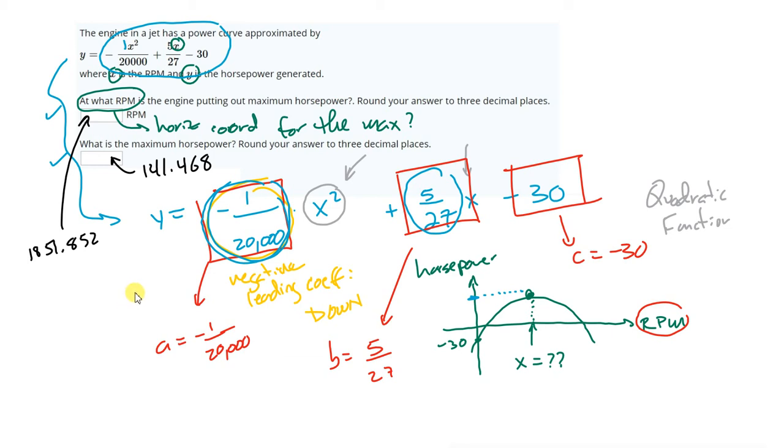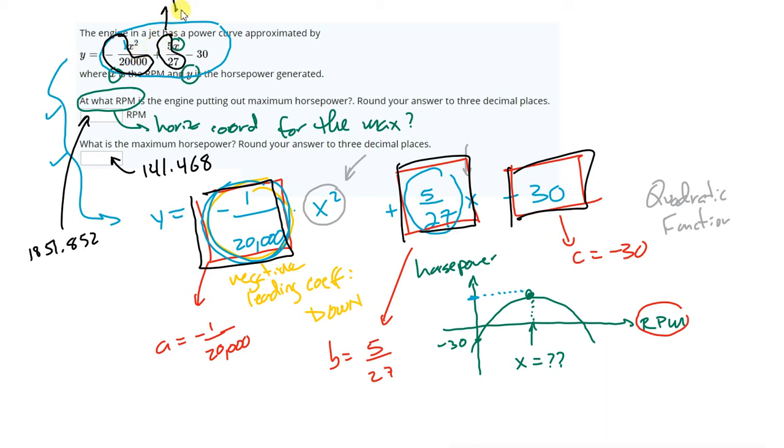So you should be able to do this one. This one is an application of quadratic. Just peel off your numbers out in front of the x's so you can see what your A, your B, and your C are. Take the 1 over 20,000 and peel it off and bring it in the front as your A. Take the 5 over 27 and peel it off in front to make your B. And then of course the negative 30 by itself is your C. And that's it. Otherwise it's easy peasy, right? And there you go.